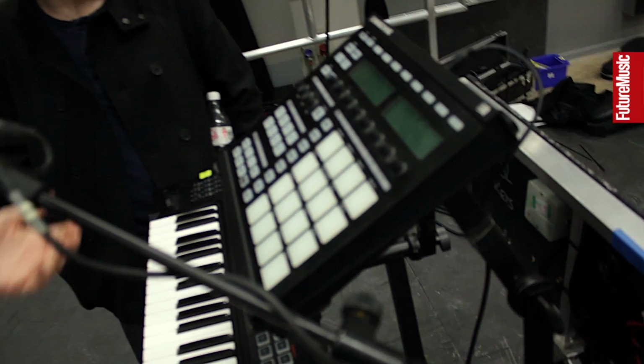Now, whenever we see a Maschine Mark 1 online, we just buy it because they're getting harder to come by. This little thing's been rock solid, and we don't usually use the drum library. We literally just use it as a conduit for the vocal samples that we brought from the record to the live realm. I've got a bunch of vocal samples loaded in here that I can play as if it was a synth, or a bunch of layered keyboards, or occasionally some massive Kate Bush toms that we spent a whole day or a month getting perfect in the studio, that's eventually just become one sampled button, which is important to us. That's about it for my side.